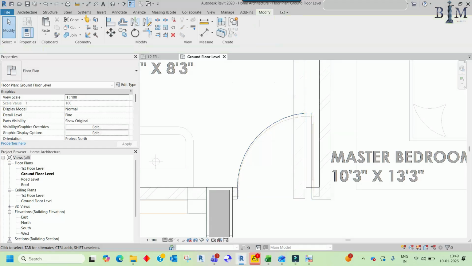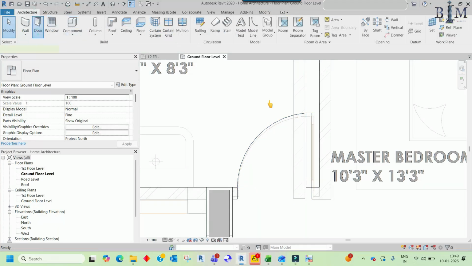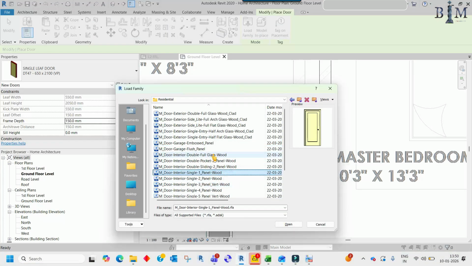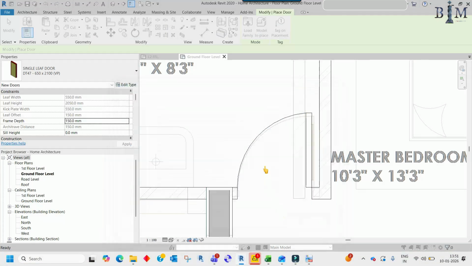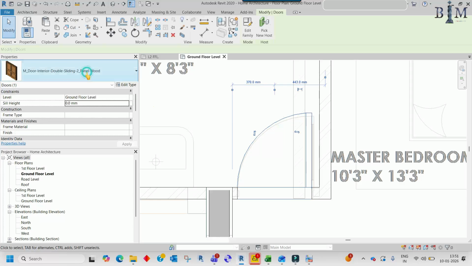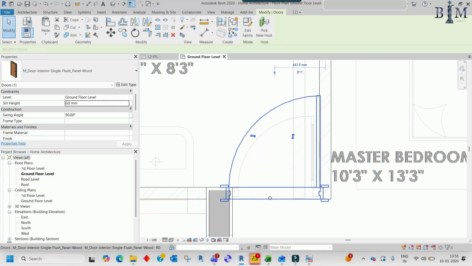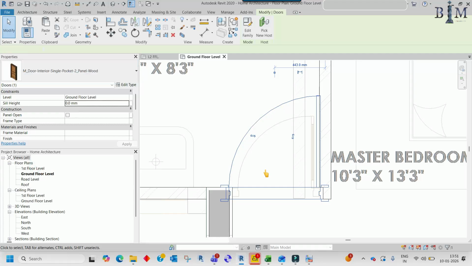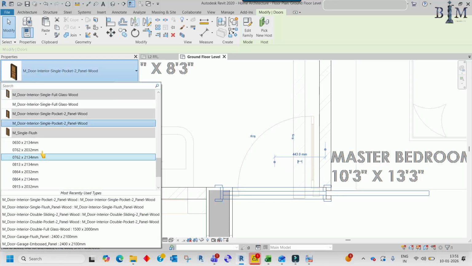For now check here door, and let me check in the family, load family. You can load every family, so Control A and open. Just okay, I need them all together. Now they are loaded, so just select the door and you can find any one of them. Like here it looks like this, so you can use it, or let me check the others, maybe you like this one. And this one I can use in the kitchen, single place.